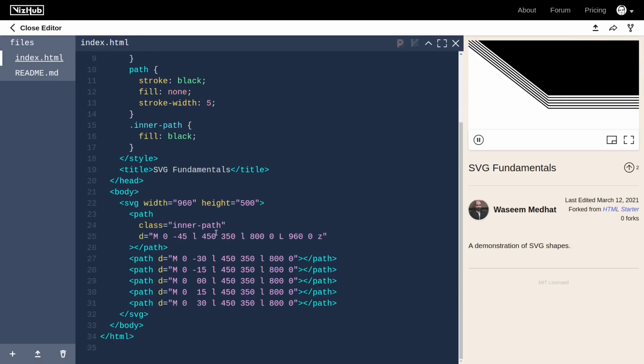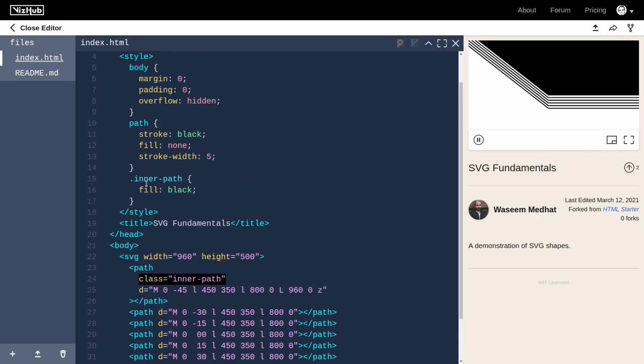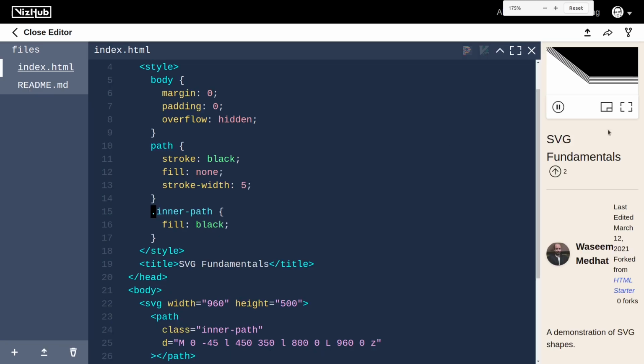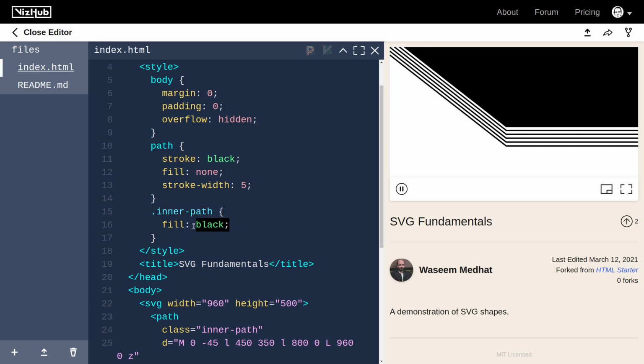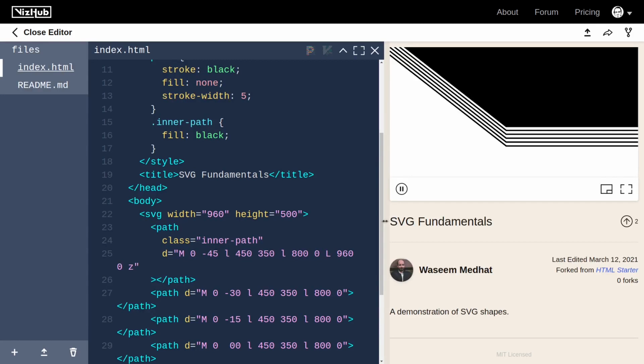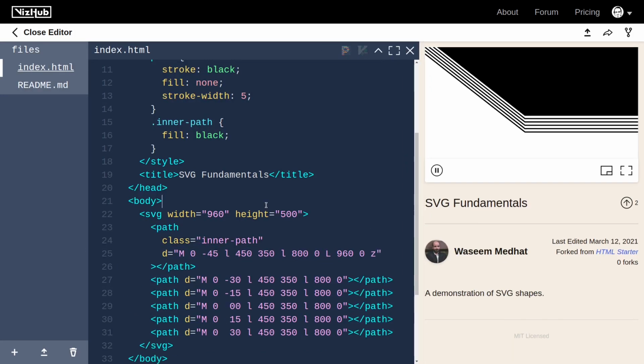And you can see that it's a bunch of path elements where the only difference is where it moves to initially. And since these are lowercase commands, these are relative, so all you need to do is change that one thing and it moves the whole thing down. And check this out, there's a class on the path element. And a class can be selected with CSS, meaning you can use CSS to select all elements that have a specific class using the dot prefix on the CSS selector. So this little block of CSS selects this inner path, and sets the fill to black just on that one. Whereas on all the other ones, the fill is none. So that's a nice, first sighting of CSS classes.